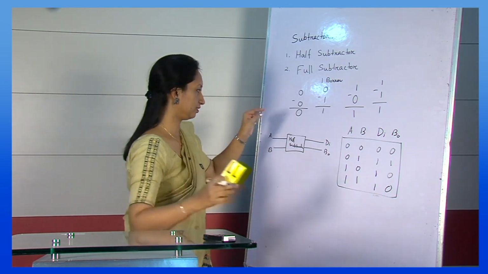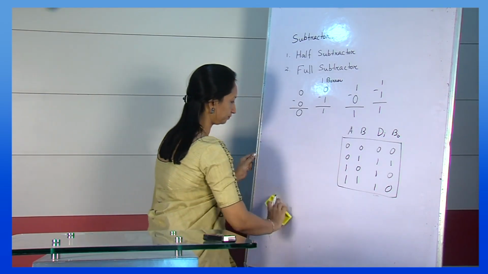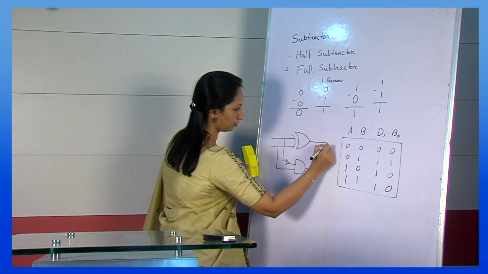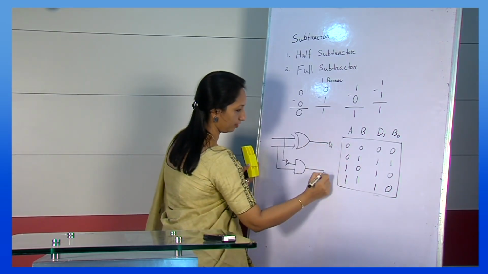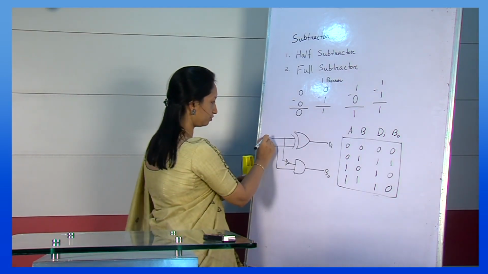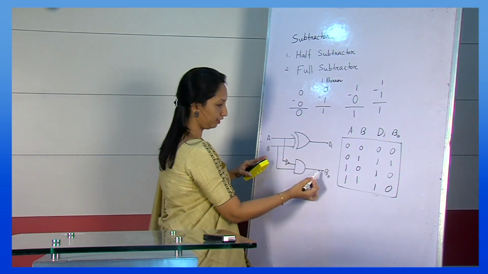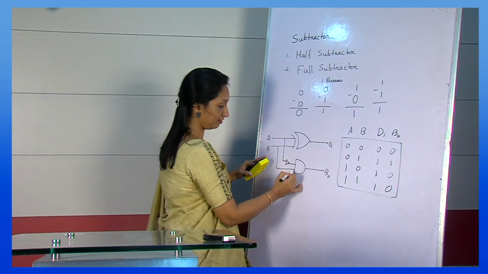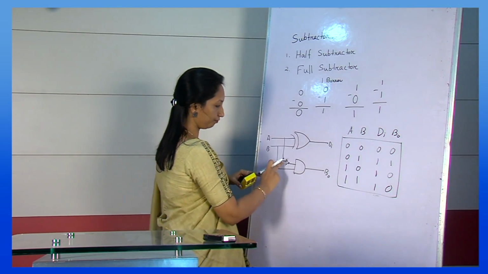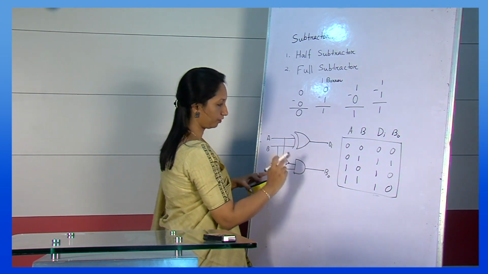So next we shall see the logic circuit for the half subtractor. Two gates are used. So this output is Di and this is the Bo. These are the two inputs A and B, and the inputs of the AND gate, where the output is Bo, are A bar, that means a NOT gate is applied, and another is B.